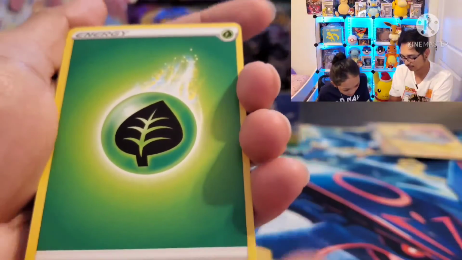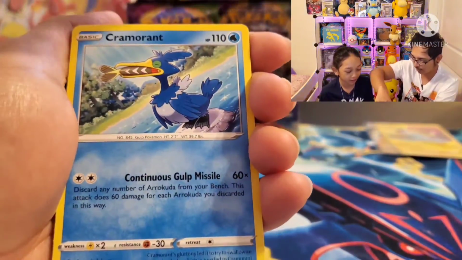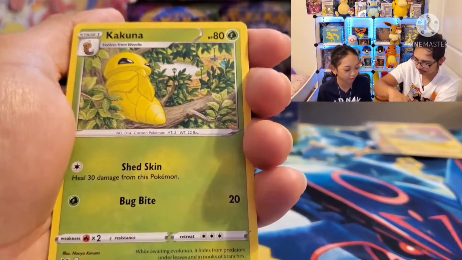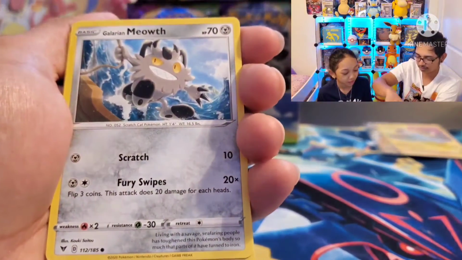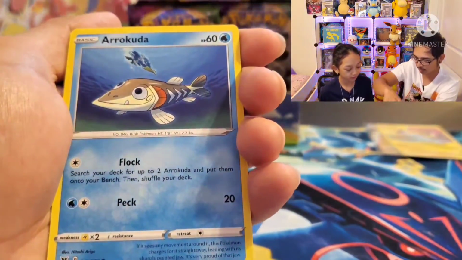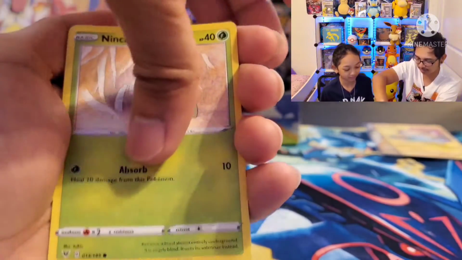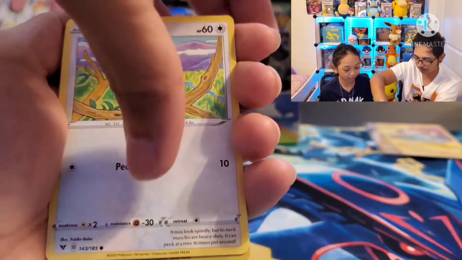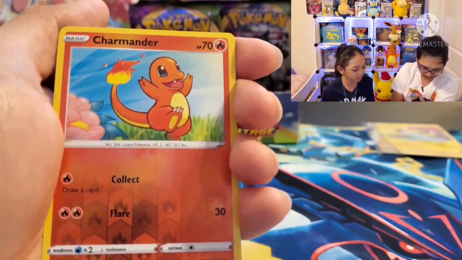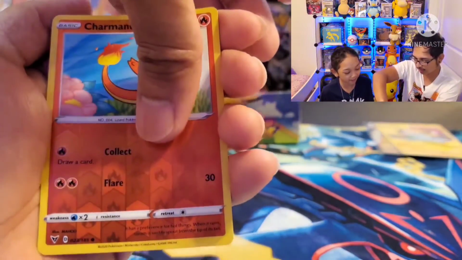Leaf energy. Cramorant. You already swallowed him. How does the bird swallow fish? Always being hunted. Pikipek. It's kind of folded. Ooh, Charmander. The Pikipek card is kind of folded at the top. Yeah. Charmander.